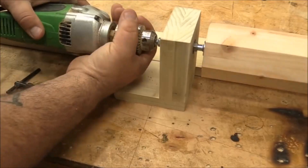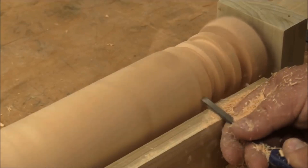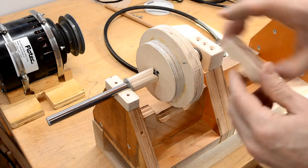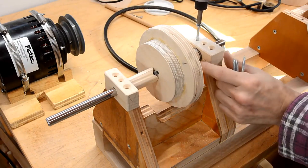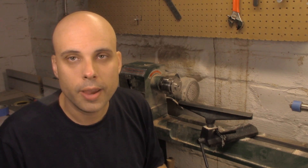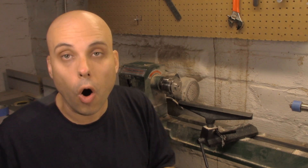Obviously, I'm not the first person on YouTube to build a lathe. For instance, there's Izzy Swann's fantastic drill-powered half-hour lathe. And Matthias Wandel has an amazing portable lathe that actually runs on wooden bearings and still works well — he even turned a bowl on the thing. But I think most people who want to get into woodturning want a larger format machine that can do things like chair legs, baseball bats, pool cues, large bowls, and hollow forms. For this project to be worth it, we've got to make a lathe that can do all of those things.